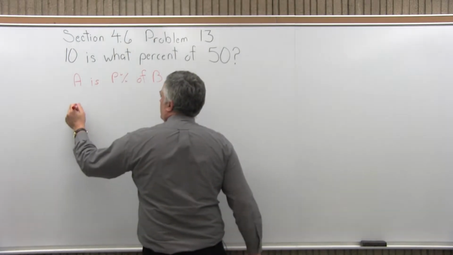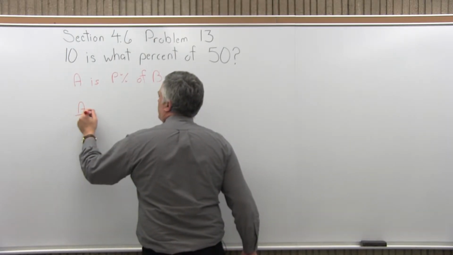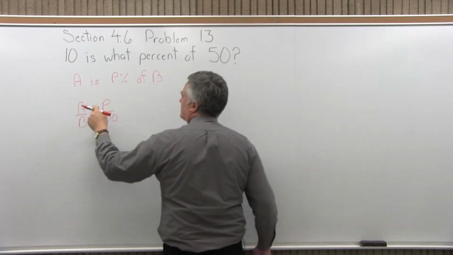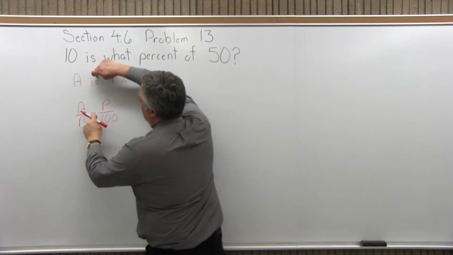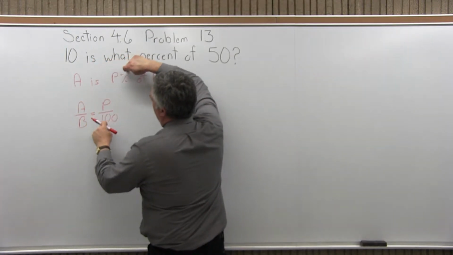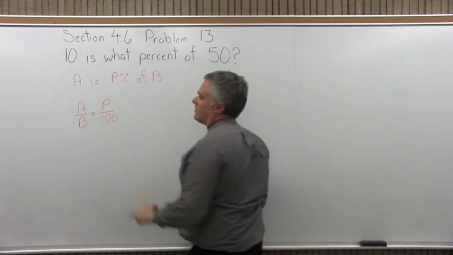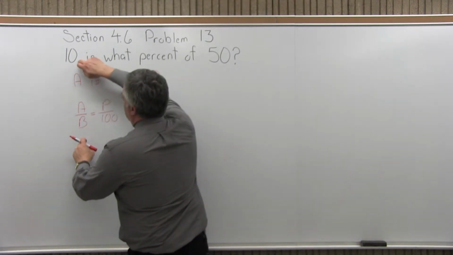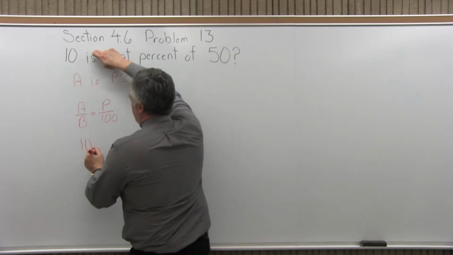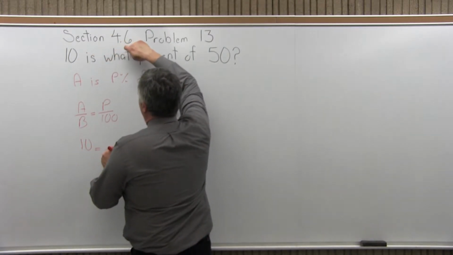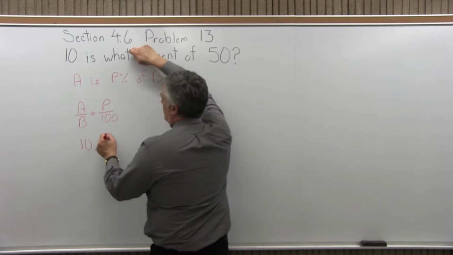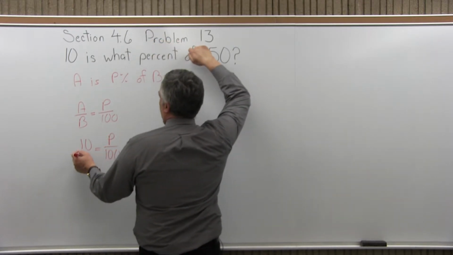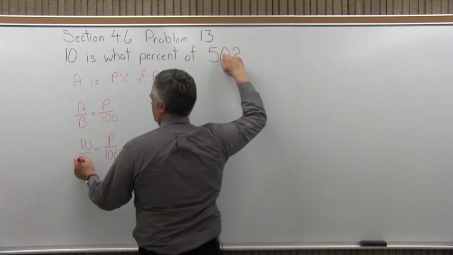And when we have that form that we want, we're going to use the formula A over B equals P over 100. And as we fill this in, I just go around the circle. A is P percent of B. You start at A and go right around, come back. So start with the A. That's the first part. That's the 10. Will be my equals. What percent? That's the unknown. So what technically is the P? Percent goes in as a 100. I'll put B back under the 10, 50.